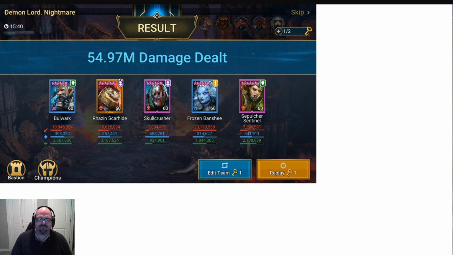Obviously, none of the force champions were getting hit. I didn't have to worry about that with Luthiea because she's a force affinity, so it was always going to be Bulwark. So Luthiea actually had two advantages over Frozen Banshee. One, she's a force affinity, which means it was a strong affinity against the clan boss. And two, Bulwark was always getting stunned, which was an extra opportunity to extend debuffs.